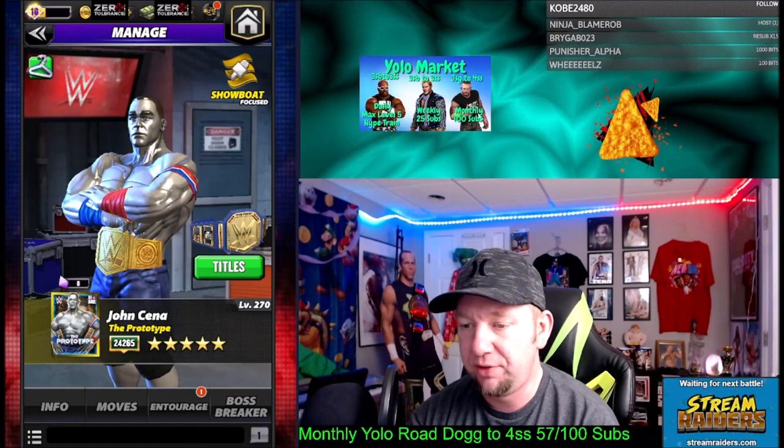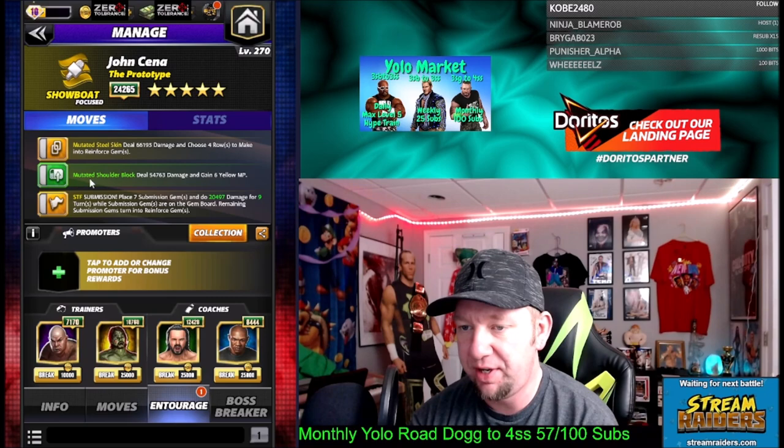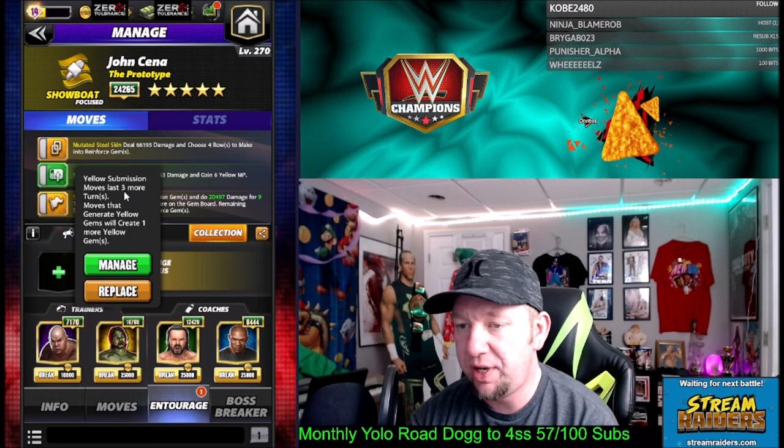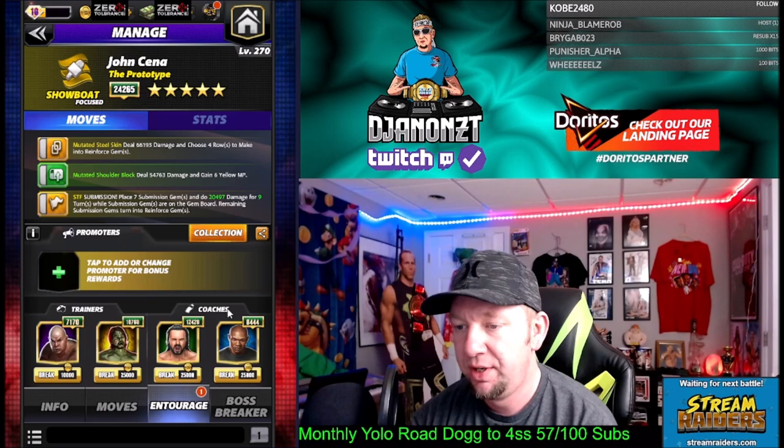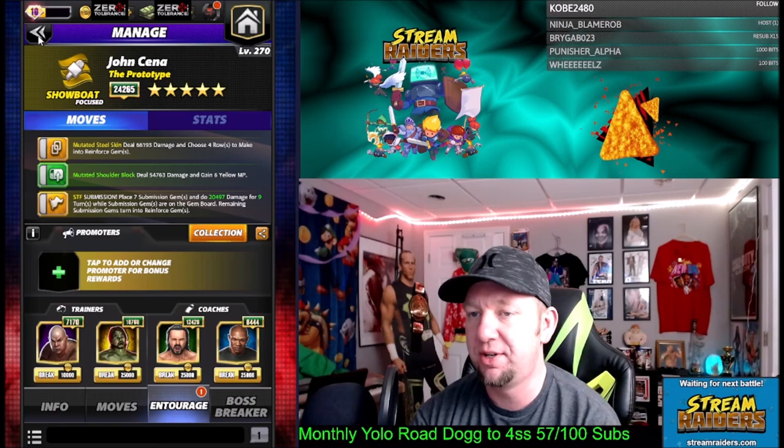And we got steel on there still for the green move to start with more MP, but then we're going to put zombie AJ for 3 more submission turns, and then we're going to put Drew McIntyre tech on here to coach for 50% more damage per yellow sub turn and an extra turn. And then Shelton Benjamin for 15% damage on sub. So 20,000 damage for 9 turns. It's a little bit more than we had before. And then we left the plate exactly the same.